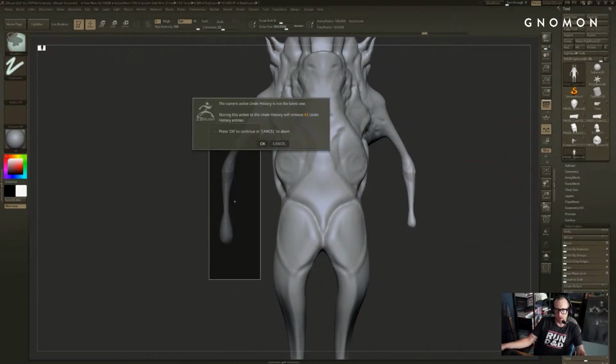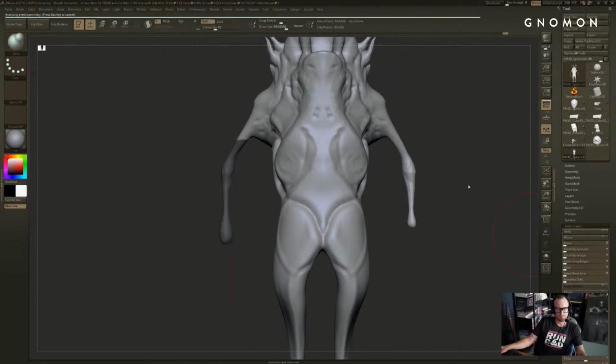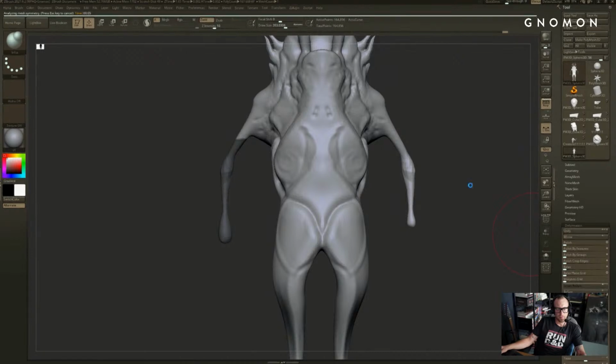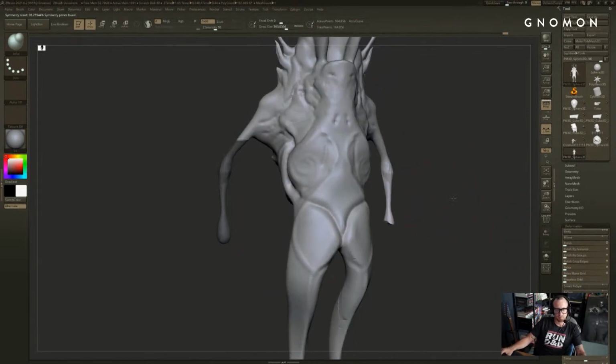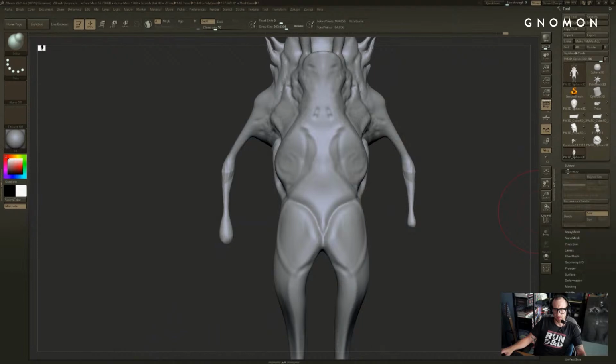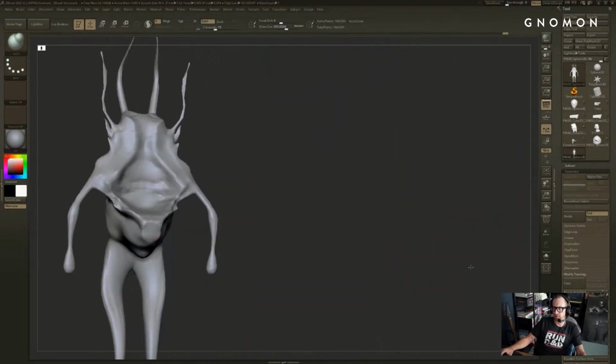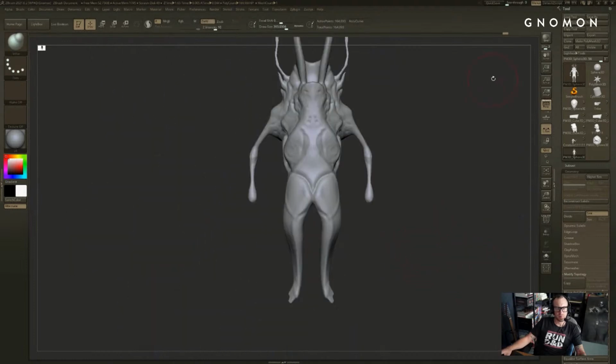Resymmetrize. That's not a word. Just thinking about it. It did not like that. Since there's no subdivision levels here, is there subdivision levels here? No. Geometry, modify, mirror and weld. That would do just fine. Looks like the whole thing was off. Weird. But now we're equal.